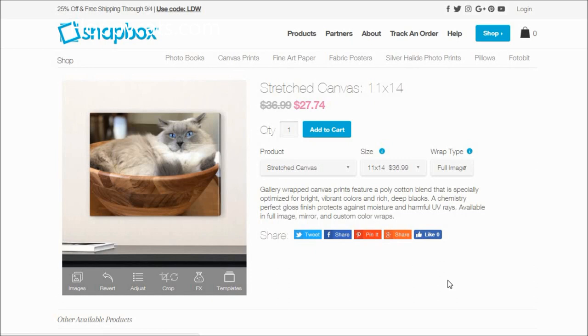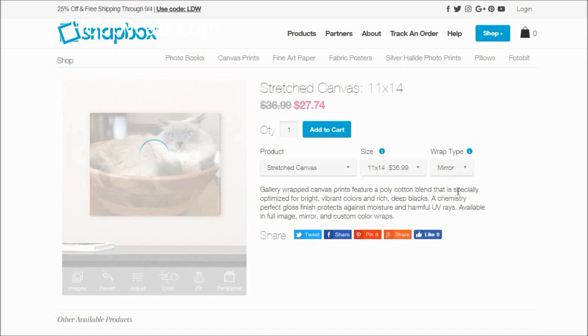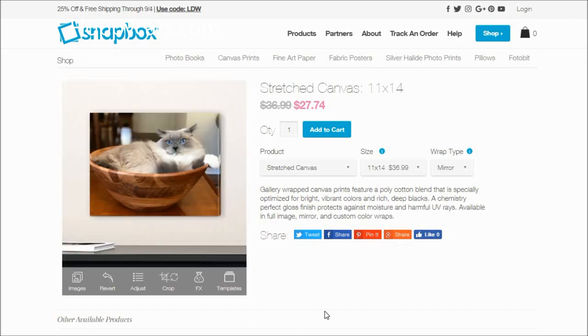So this is kind of important if you watched our Canvas People product review. When we did the full image, which is kind of your only option on Canvas People, it cuts off part of the photo. Like right here, Ash's paw is cut off, and then his behind back here is cut off. So I think I might go with the mirror one because that seems to make the most sense. I like the mirror option the best because it more reflects the one that we got of Addie. So I think that's what I'm going to do for that one.